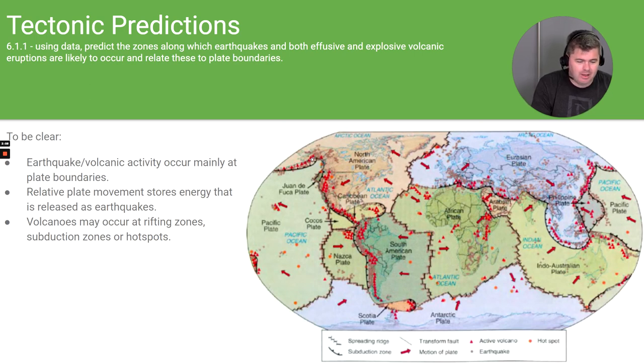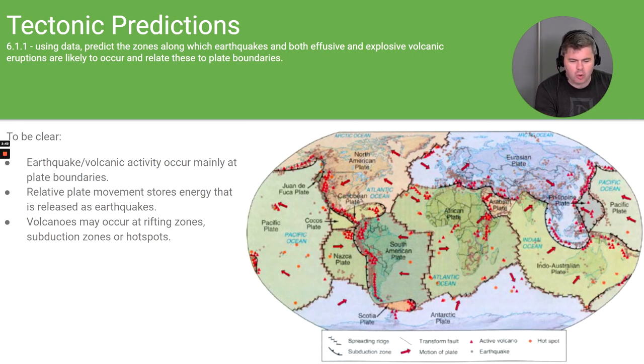So we have Alaska and North America here. We're down to parts of Mexico. Down here we have the Andes and Chile. Now, on the other side, we have countries such as Eastern Russia, Japan, Southeast Asia, New Zealand, and all of these countries are known for having a large number of volcanic activities each year compared to other countries. Looking at Australia, for instance, we're in the center of the Indo-Australian plate, and as such, we have less likelihood of those things happening. But, as you can see, we still have the occasional tremor caused by thinning within the crust.